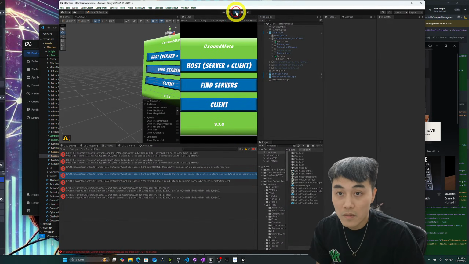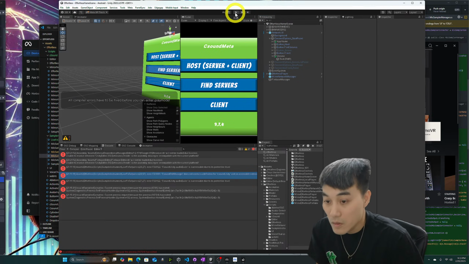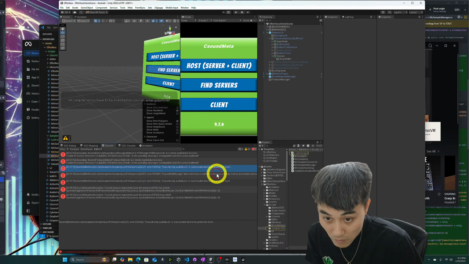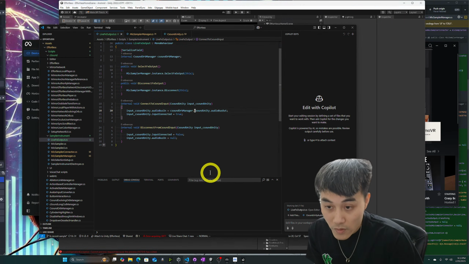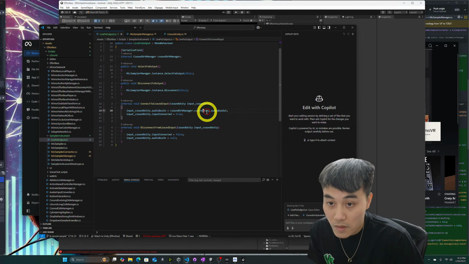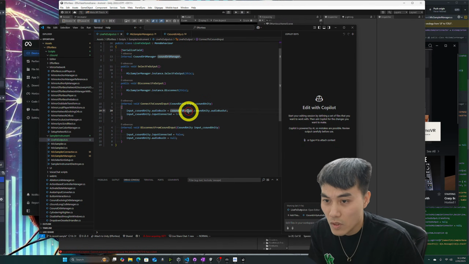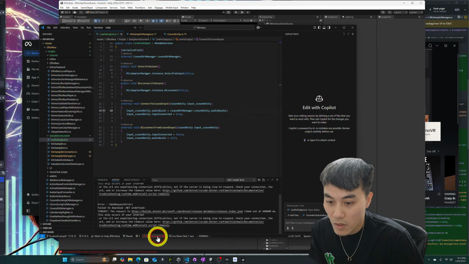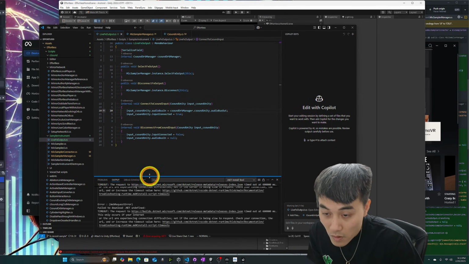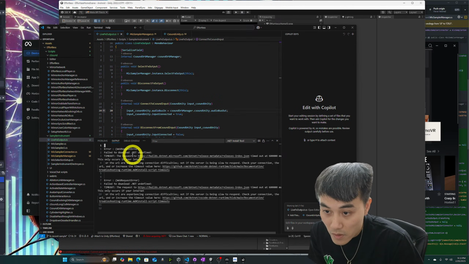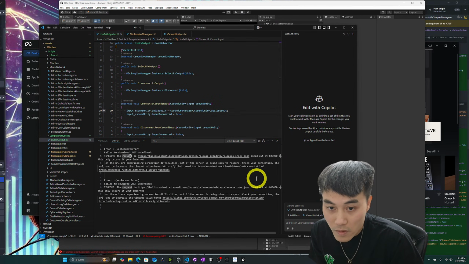Let's save it, play. Oh, there's an error. Csound Org doesn't contain. Okay, so I think something is wrong with the autocomplete, because it failed to request this.